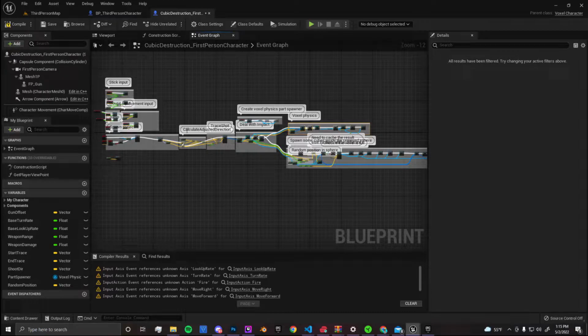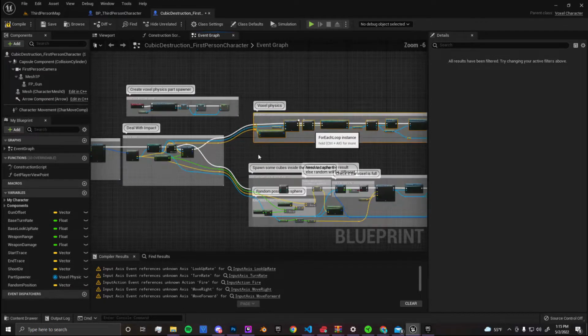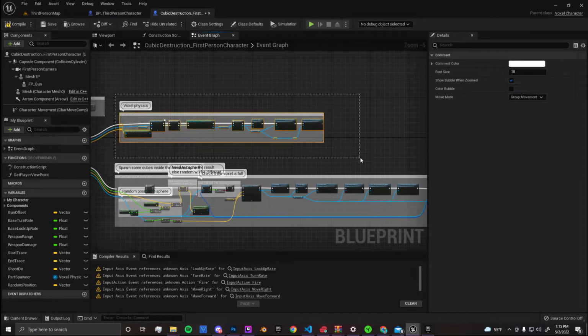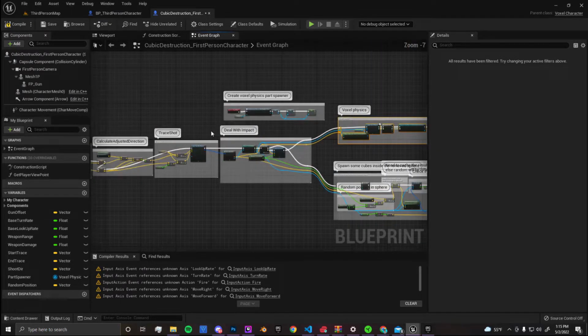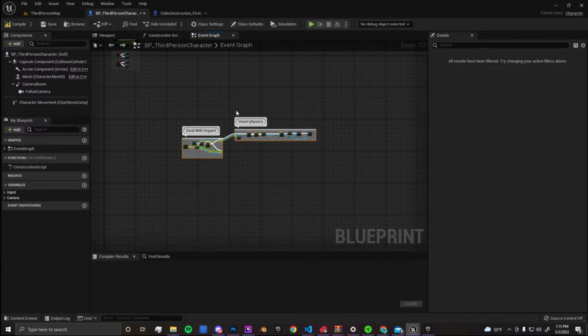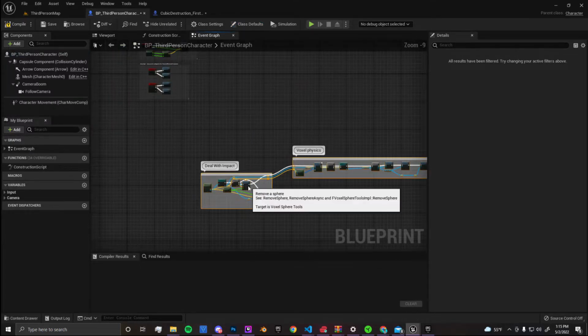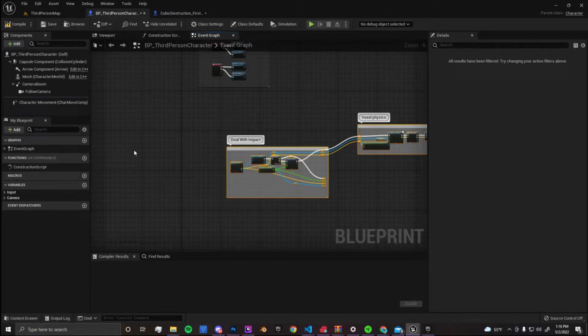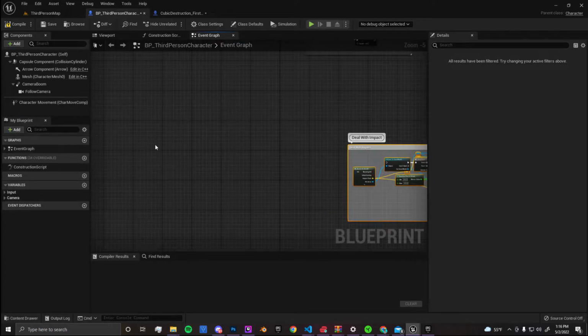So when you open up, it's going to be a bunch of stuff, but all we really need is the dealing with impact and voxel physics. So you can just shift select and grab all this and then hit Control C. And then Control V inside your third person character or first person character, doesn't matter. And ideally you'll already have something set up like a line trace so you can right away plug this in, but if you don't, I'll show you real quick how to do it.